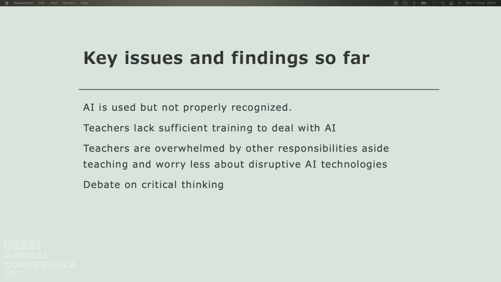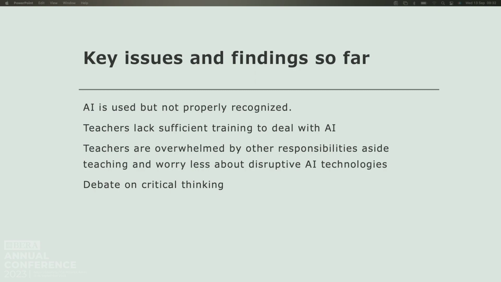So what are the key issues? Like I said, emergent themes so far. With the interaction I had with the teachers so far, I realized that AI is used but not properly recognized. For instance, one of my participants was an English teacher, and he said no, he has never used an AI feature before, but he uses Duolingo. I said, well, that's AI. So that's why I made reference to AI effects initially. So AI, wherever it is being used, is either poorly recognized or not being given the credit that it deserves.